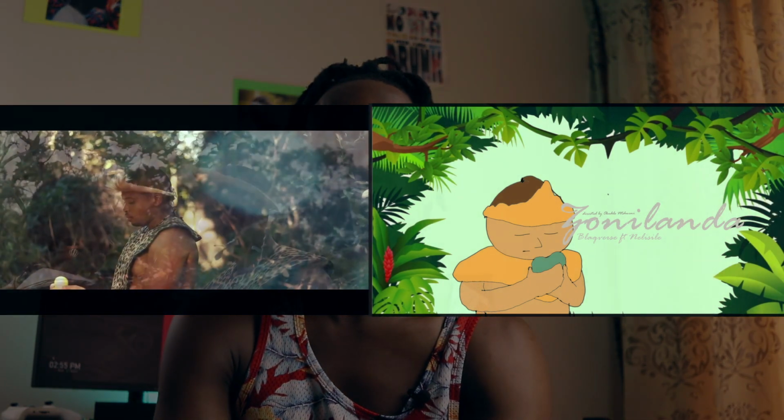Put the music track to it. If you draw your storyboard on paper, take pictures, upload them to your computer, stitch it together, and see how it looks. See if you can add the transitions that you had in mind initially. This is an example of a storyboard for the music video Zonilanda. Check it out.